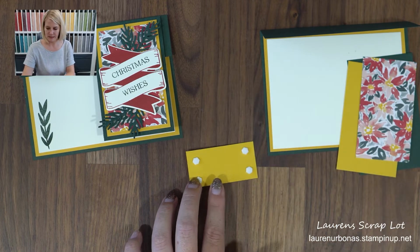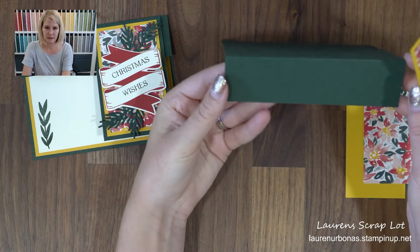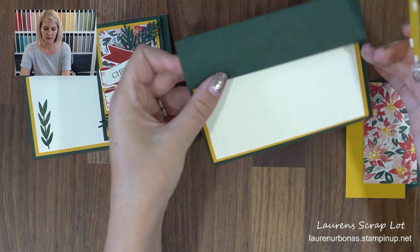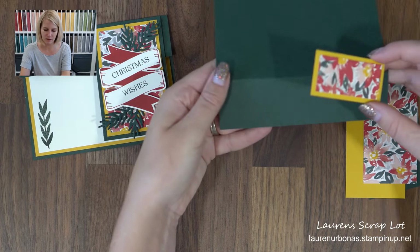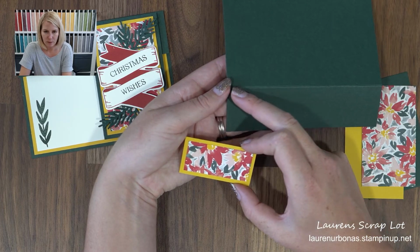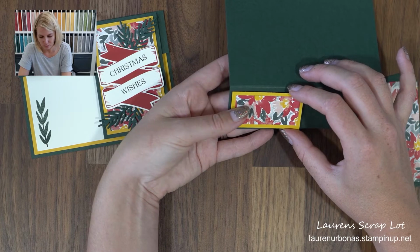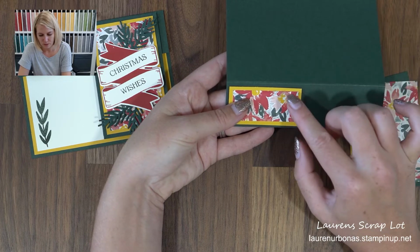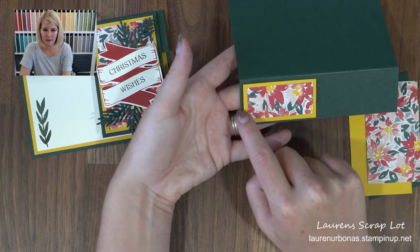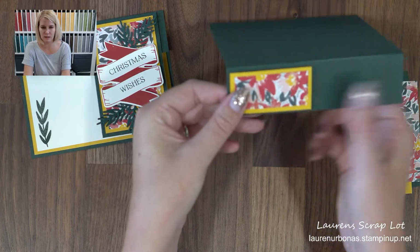And you can go ahead and attach this to your card base because we're not doing any stamping on it. So a little hint that I always like to do is just hold this piece up so it's not confusing you by mixing in with that white underneath. And you're going to want to make sure you've got an even border on the top, the left side, and the bottom. Whatever you're left with on the right, we'll work with for the other panel. But if you can get this even with a top, a bottom, and a side border, the rest is easy to work with. Okay, so just make sure that's nice and snug.